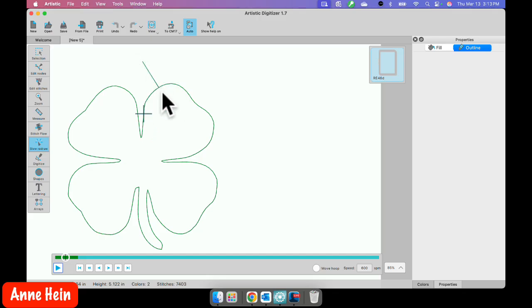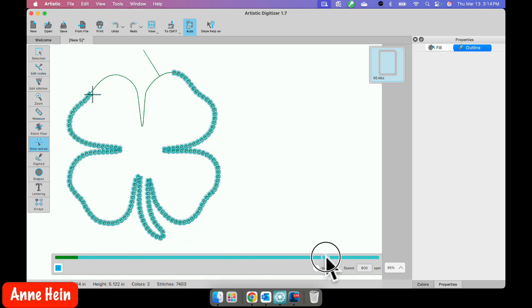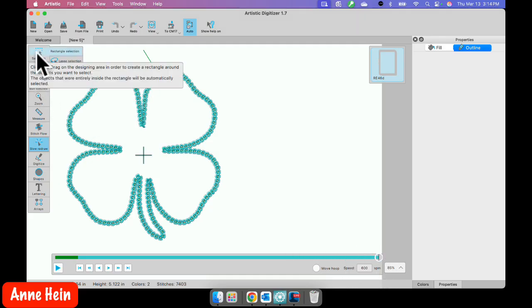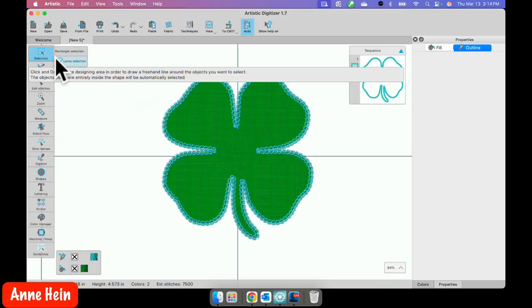So it did the placement, and now I laid my fabric down, and now it's going to do the tack down. And I'm just going to move it ahead a little bit. It's going to come around. And when it gets up to the top, it's going to do a little jump or stop because it's a color change. And now if you see at the bottom, it's in the turquoise, it's going to first do that decorative stitch all the way around like that to the end. There you go. So all your steps are there: your placement, your tack down, and then your decorative stitch. Easy, easy, easy to do.